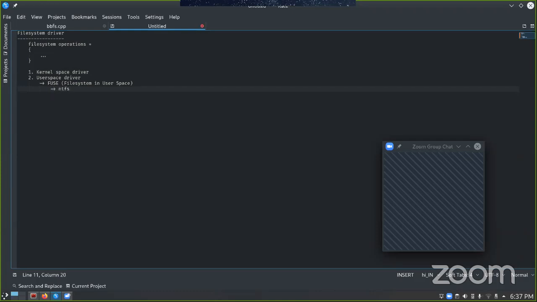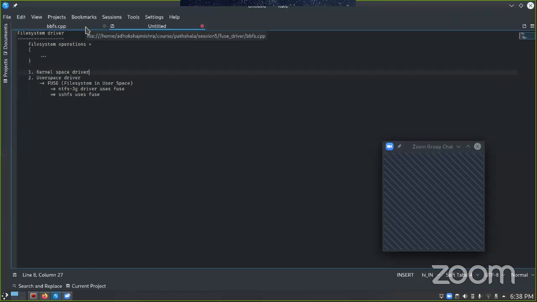The NTFS-3G driver uses Fuse, and another example is SSHFS, which also uses Fuse. There was some tool for Google Drive and mounting it in Linux. That too was using Fuse. But other drivers like ext4, btrfs, these are generally implemented as kernel space drivers.